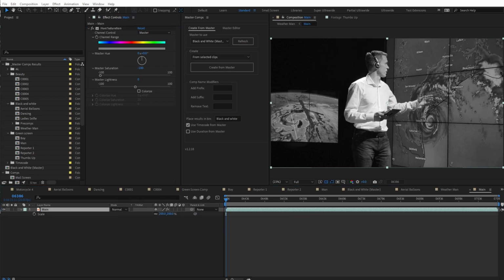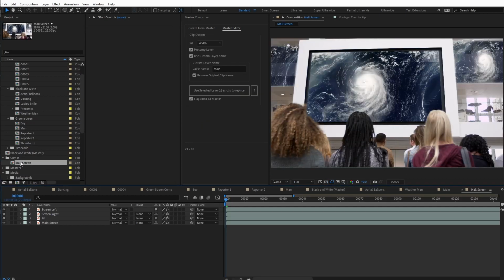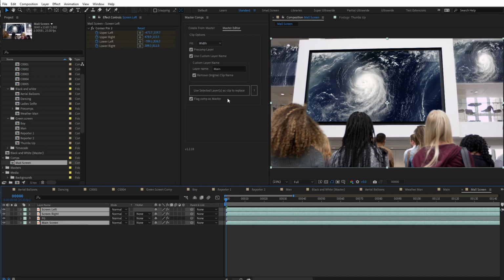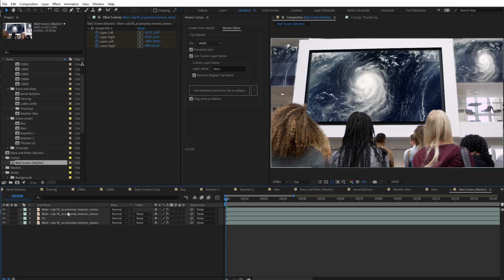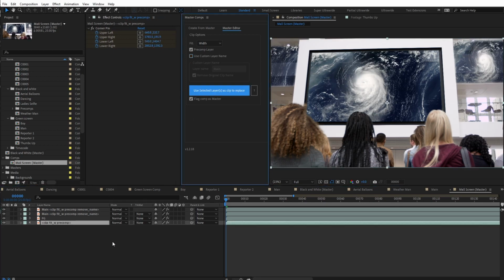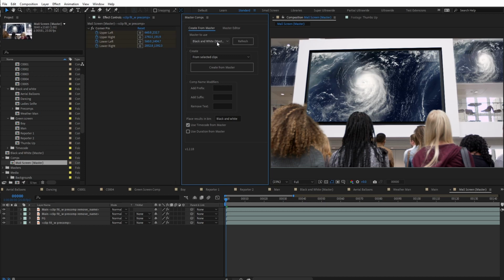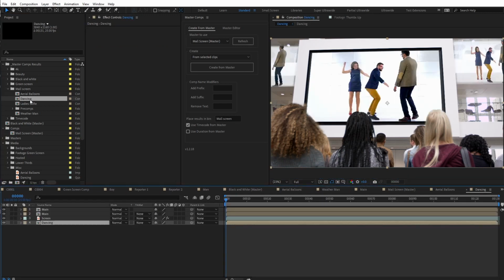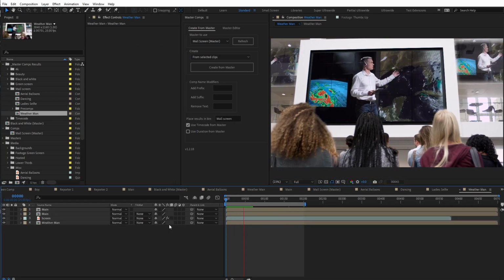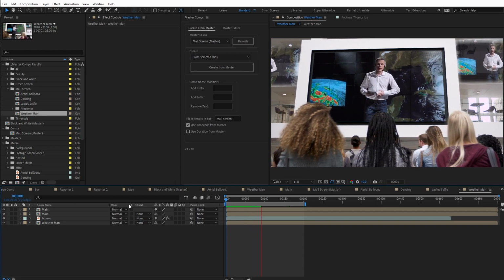If I had more layers, like on this more elaborate comp, it's the same thing. I just have to select the layers where I want the clips to go and click this button. I can either select all the layers at the same time if they have the same options, or I can do them one by one if I want these options to be different on each layer. All right, and again, if I apply this master, I get all these pre-made comps. And notice that the track and key and everything is all set.